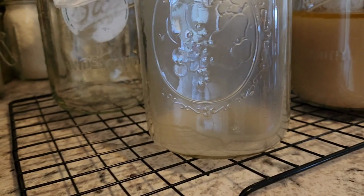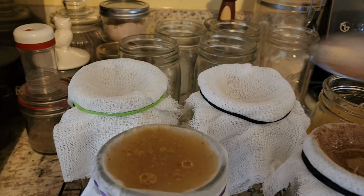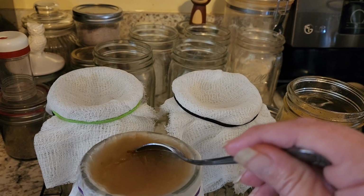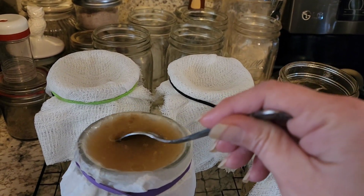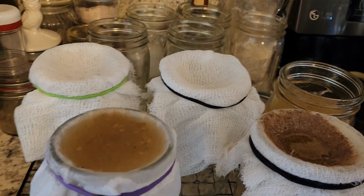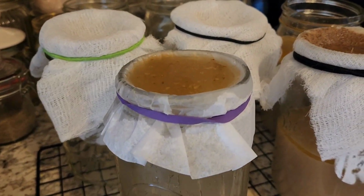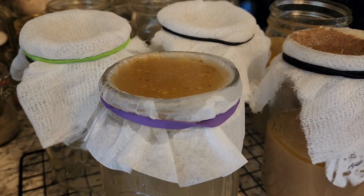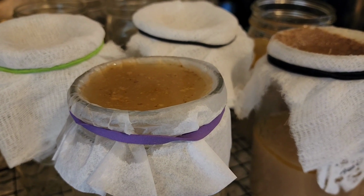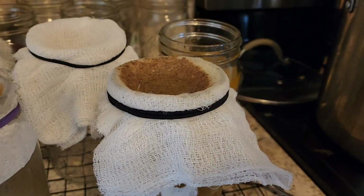Because that is just like, I mean, it's like coffee, you know. So I'm not happy with the coffee filter technique. I don't think it works near as good. I'm going to take the paper off and use a cheesecloth instead. I don't like that. My mom and dad suggested the paper. I'd never tried the paper before. That's really slow. That would take a year. But cheesecloth works really, really well.